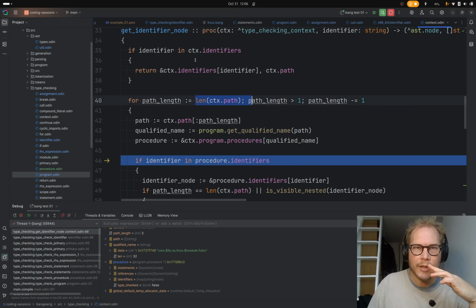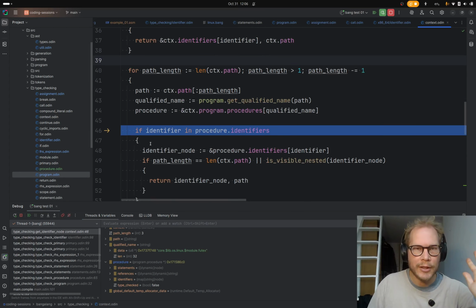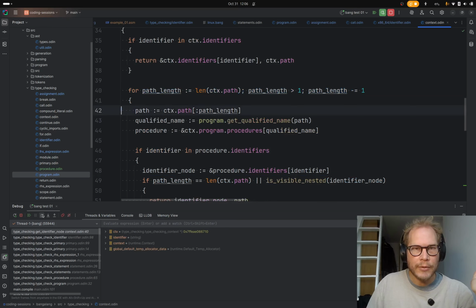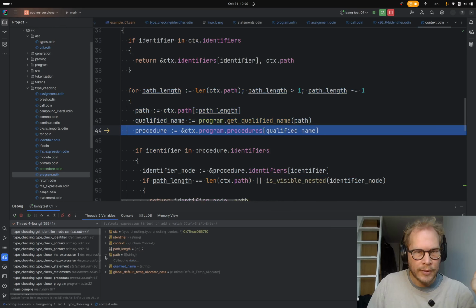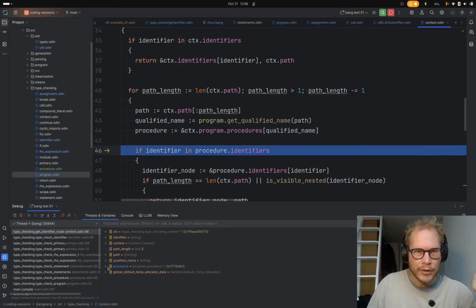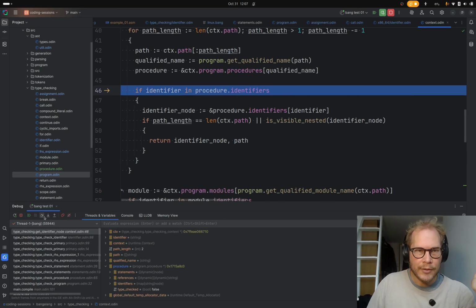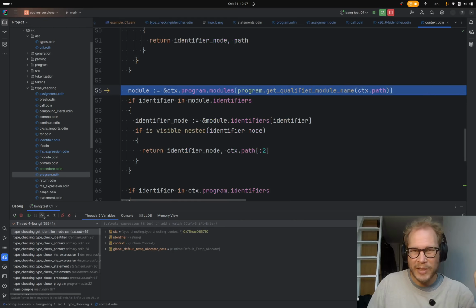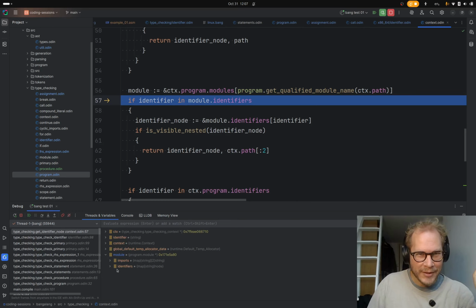Does it make sense even to do that? I don't know, let's not mess with that. So then we should go to the next iteration of the loop. That's the module procedure. It also has no identifiers. But then maybe the module does. I hope the module has identifiers. It does.